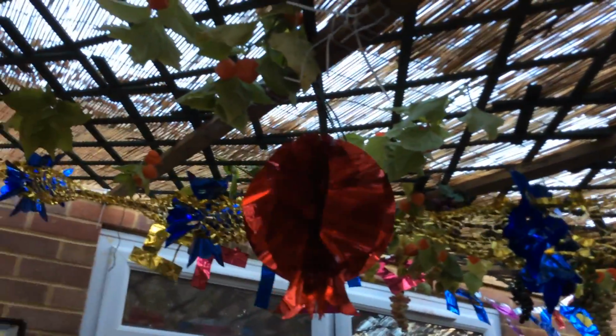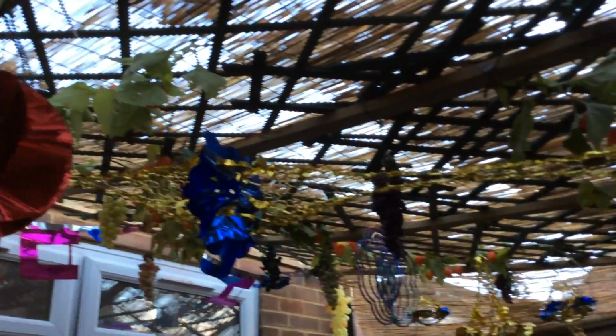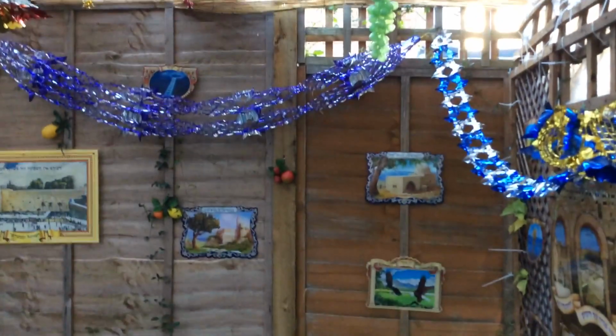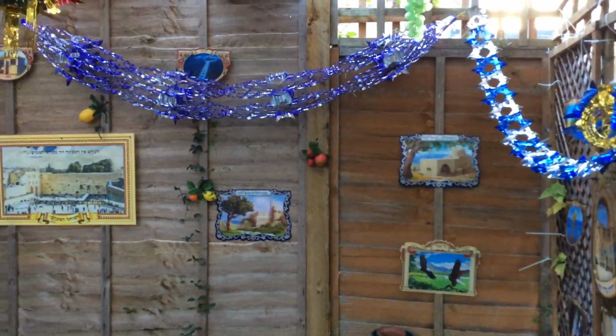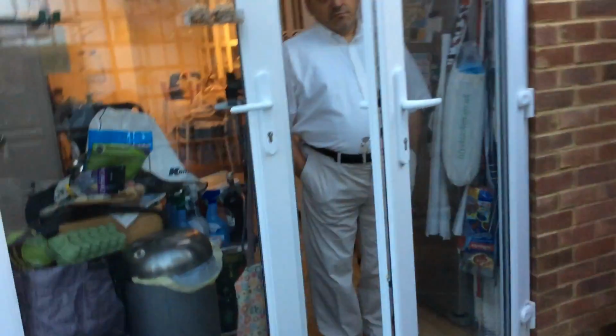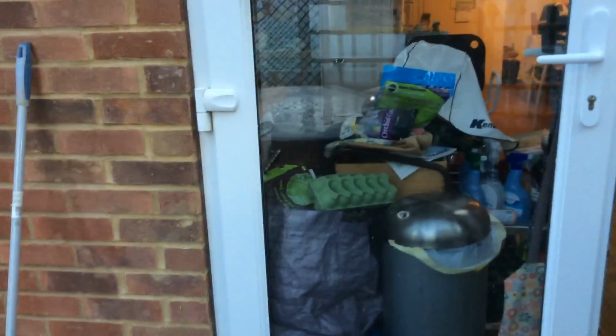Oh, and then up in the roof we've got all beautiful fruits. I don't know how well they're going to come out. We cheat, I have to say, and we use plastic fruits, because at this time of year in England is when our local wasps decide that this is the time they want to pootle over the Rainbow Bridge, and they get clumsy and they sting anything in their sight. So we do our best not to encourage them by having fresh fruit out here.